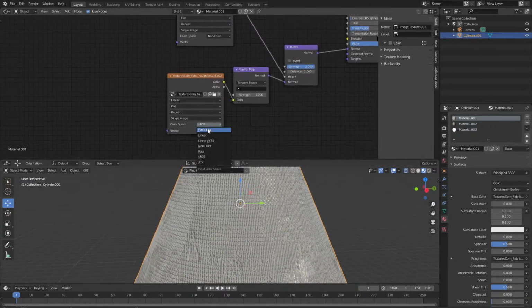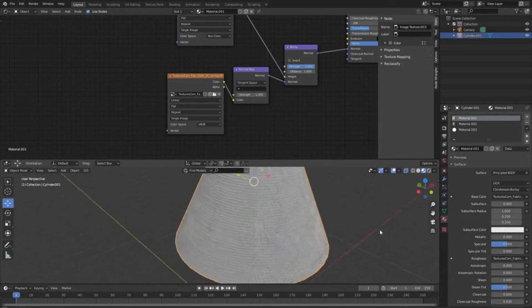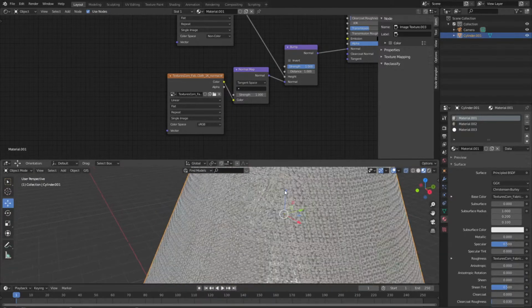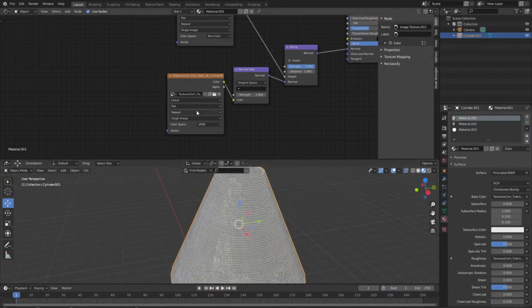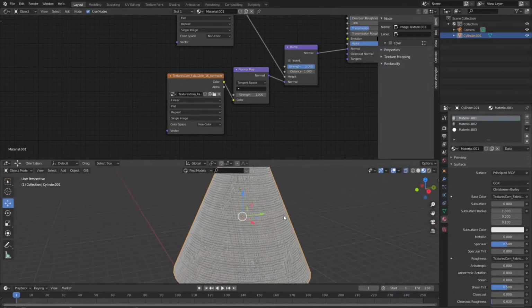Then down here, make this non-color and go with the normal. There we go. Makes it look a little bit more fabric-y. I don't know why the roughness is so weird. Non-color again.